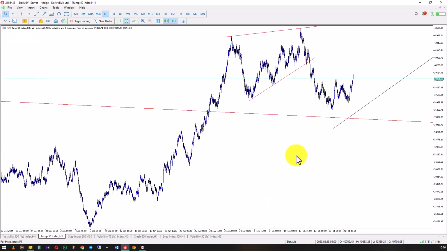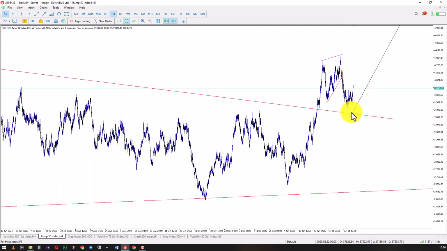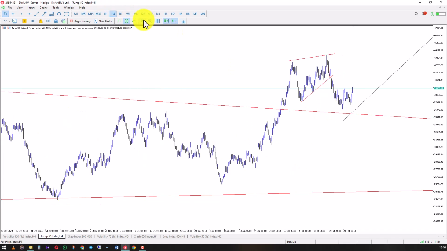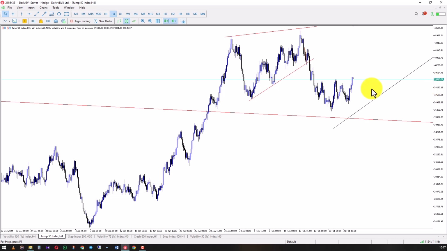Jump 50 is still misbehaving. Came somewhere close to this line. Want to buy from this retest of the trend line. Remember, these are analysis. We want to buy from this retest, but it's just not working out. I don't know what's happening, so I might just have to be patient and allow the market to do its thing, right? Although I'm seeing something quite interesting here now. The market is giving us a channel being formed around here.